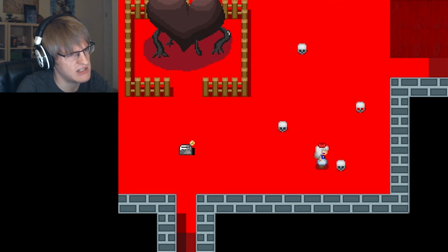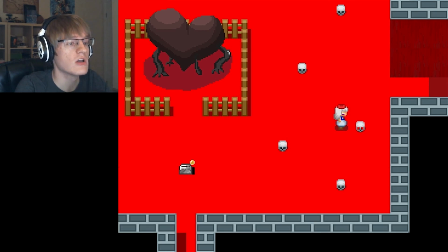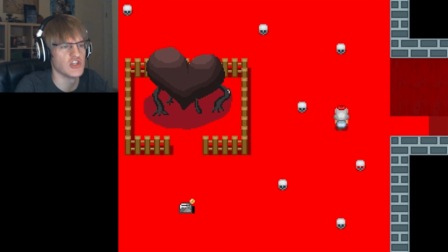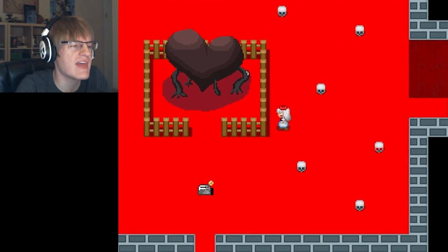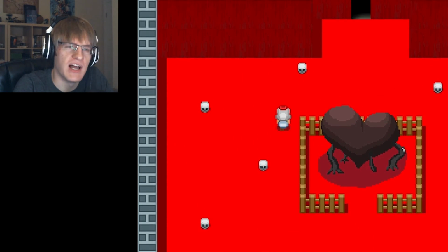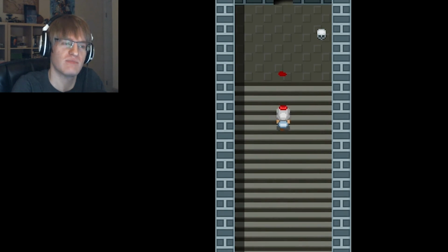Maybe one of these guys has something in it. Oh, your eyes are red. There's something in the skull. Got a desk key. Interesting. Oh, there's another pathway over here I didn't even see. I didn't even try that. I feel blind. But then again, I think I was only ever over there when the lights were off, so maybe it's not my fault. But it probably is anyway.